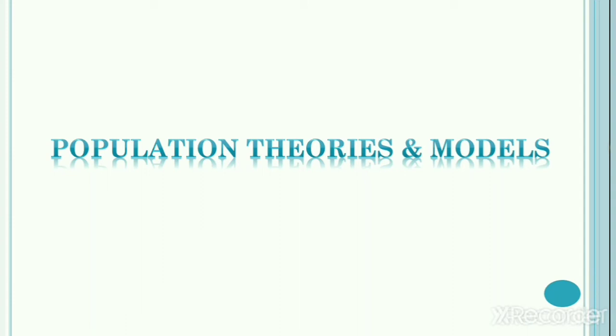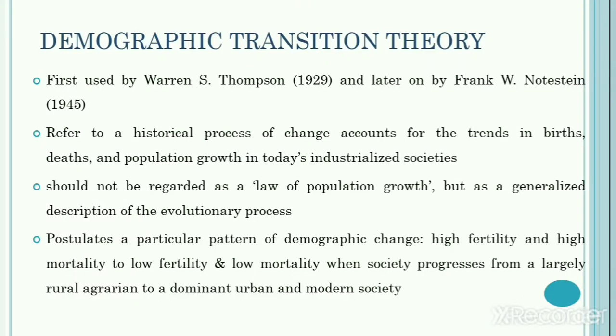And now let's look into some of the important theories and models that pertain to the growth of population. One of the most important ones is the demographic transition theory. This theory studies the relationship between economic development and population growth. The theory discusses changes in the birth rate and the death rate, and consequently the growth rate of population, in accordance with the process of development. It is used to describe and predict the population future of any area.